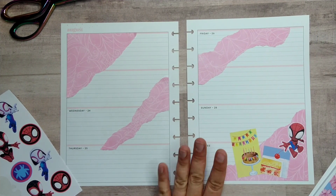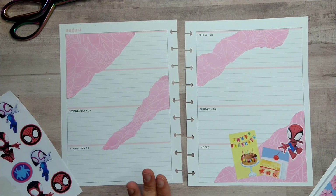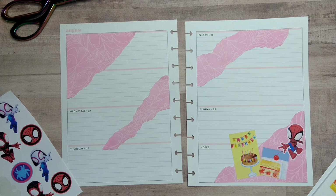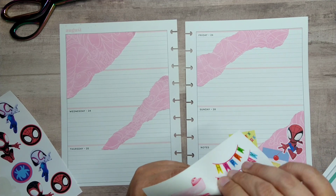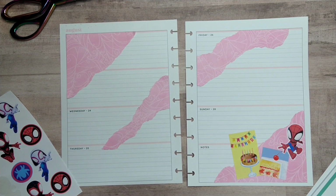Okay. I'm trying to think what is going on besides her birthday. My mom and dad are coming. We're going to the library. We have appointments. It's actually a really busy week. I'm going to use this one that says happy. Okay. These just fall right out. I'm going to use this happy birthday one. And they don't come off the page. I don't know what it is about this book. I've had this trouble with a couple of the small shop ones. Some of them just don't want to peel up.